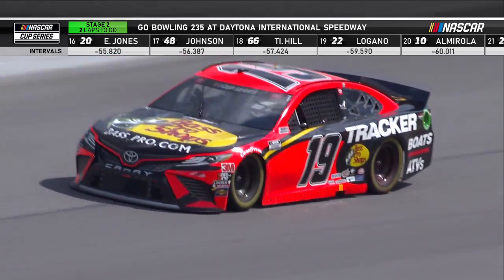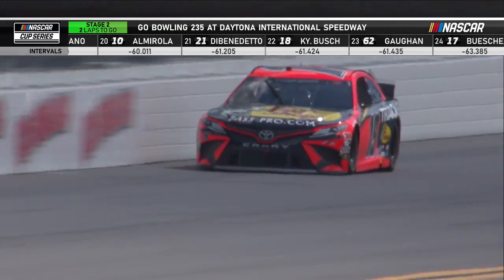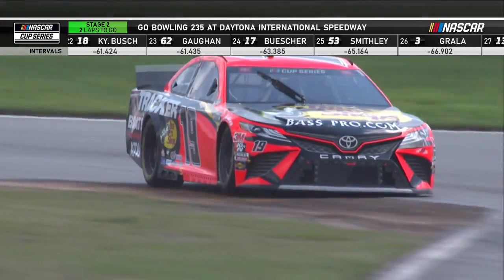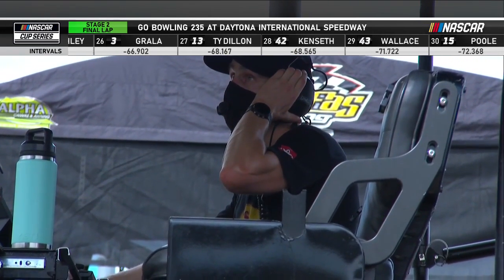So now this is actually worse for the 19 of Martin Truex Jr. because if pit road was open, he could do a pass-through. He'd lose about 22 seconds, which is about 10 spots in this spread-out field. But actually, the penalty is going to be the tail of the field on the next restart, which is going to be basically the whole field. Yes. So he's going to lose every bit of track position.